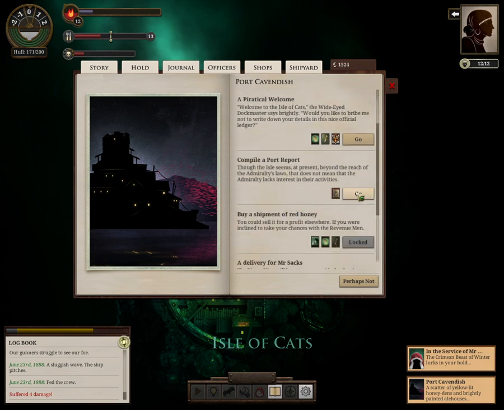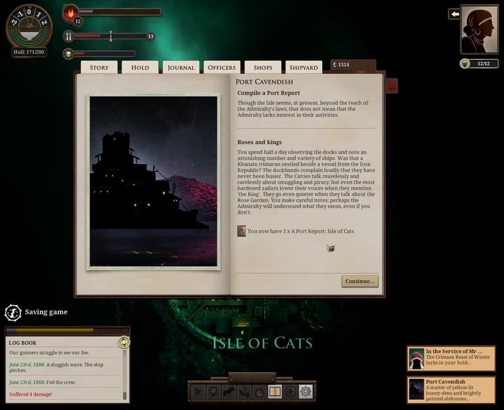I'm going to start by compiling a port report. Though the Isle seems at present beyond the reach of the Admiralty's laws, that does not mean that the Admiralty lacks interest in their activities. Roses and kings. You spend half a day observing the docks and note an astonishing number and variety of ships. Was that a connate trimaran nestled beside a vessel from the Iron Republic? The dockhands complain loudly that they have never been busier. The caddies talk ceaselessly and carelessly about smuggling and piracy, but even the most hardened sailors lower their voices when they mention the king. They go even quieter when they talk about the rose garden. You make careful notes. Perhaps the Admiralty will understand what they mean, even if you don't.